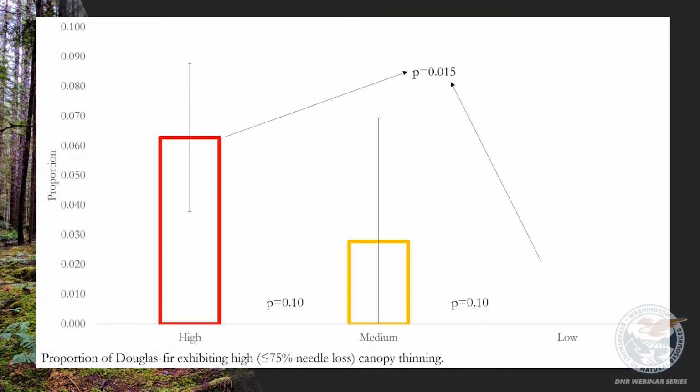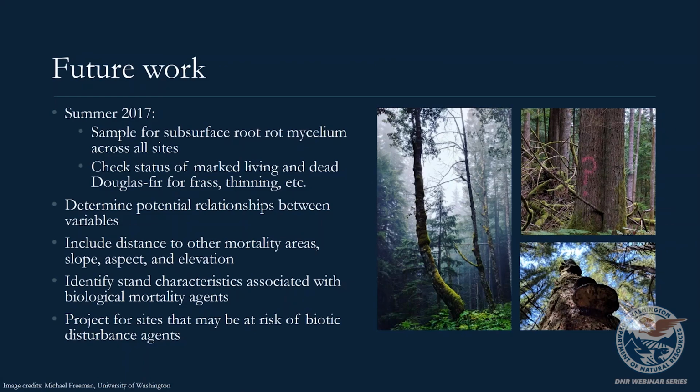So for canopy thinning, obviously this was very significant because it's a very good indicator of physiological stress. Obviously more thinning is more stress and more mortality. Medium mortality, again, is very telling because disturbance is just starting to increase in these. So in some of these stands, we're getting a lot of canopy thinning, and some of them not very much at all, just because in some of these stands we're getting some infection and some not. And again, it's probably just a not complete infection area compared to the high mortality areas. And these were actually fairly significant at the 0.1 to 0.01 level.